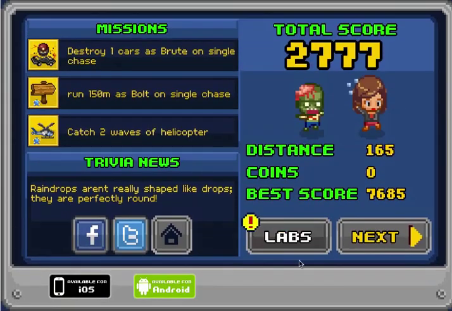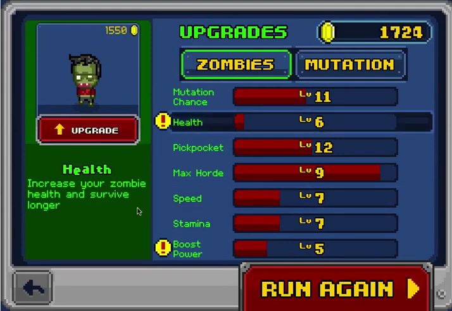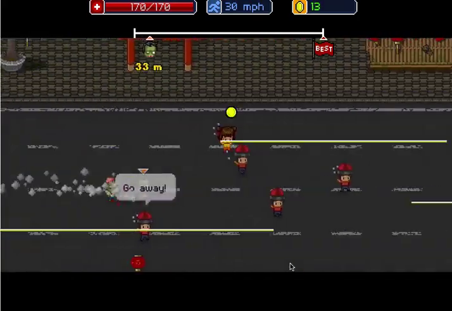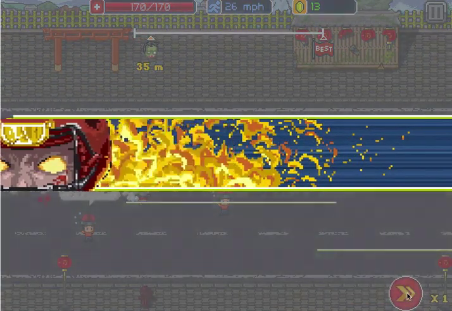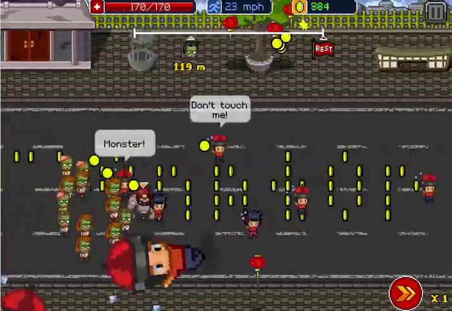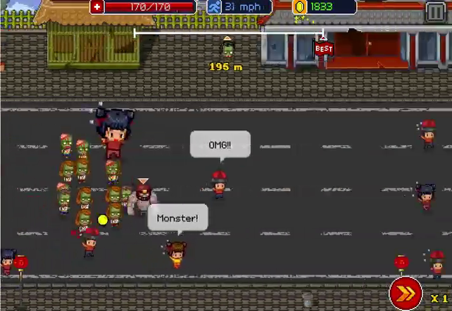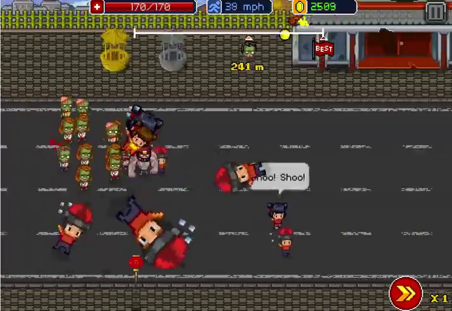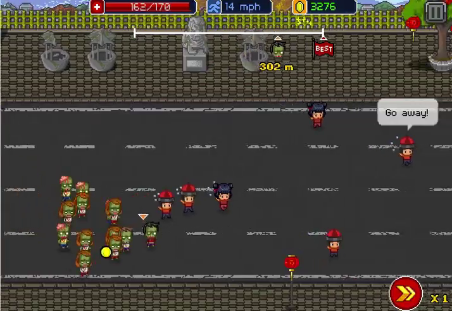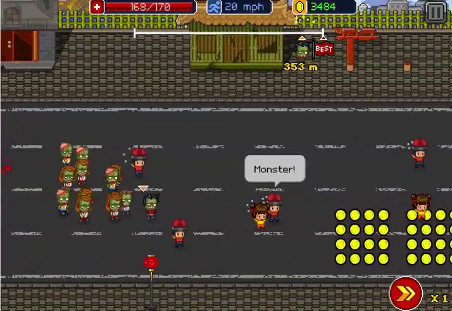Well, I got Brute right at the start. That's a good thing. Speed up, health up. Let's go! Come on! Transform Brute! Roar, I am the monster! Roar! I power through you and destroy all of you! So that got us a 300 pretty easily. Not too bad.